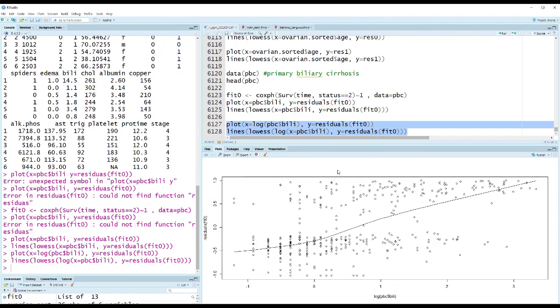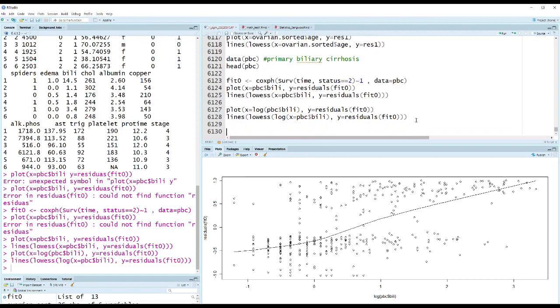Right. So once you consider log transformation, the log of the bilirubin variable shows a linear relationship with residuals, with null hypothesis. Then we can use the Cox proportional hazard model like this.